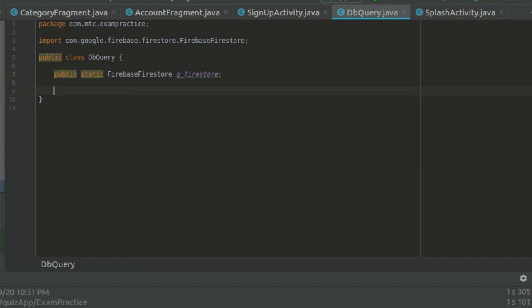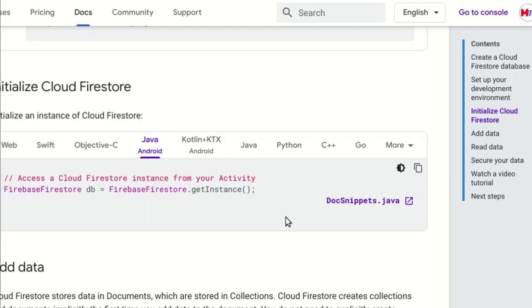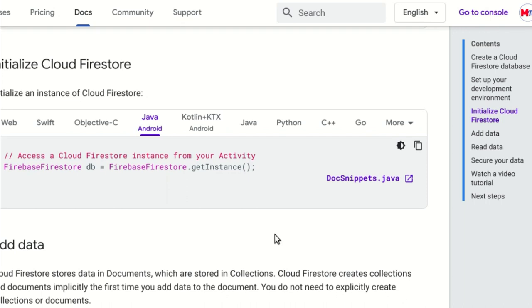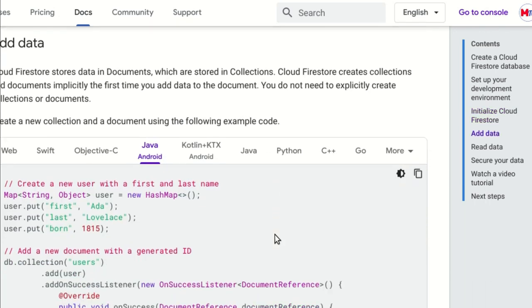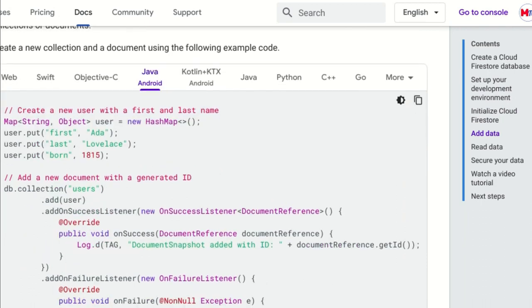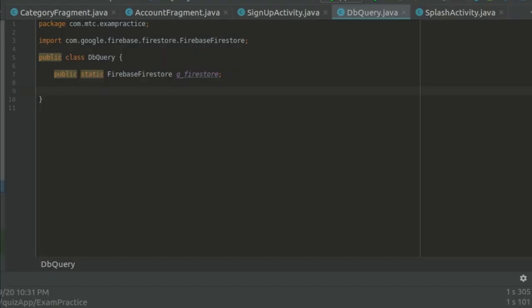Now go to the documentation. Okay, we have initialized our variable. Now to add the data, this is the code. Okay, we need to create a map, and then we can add the data to the database. Okay, so now go to the Android Studio.